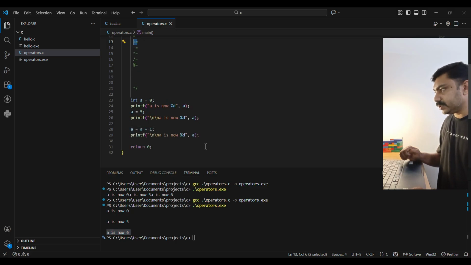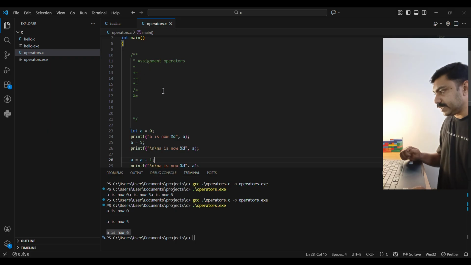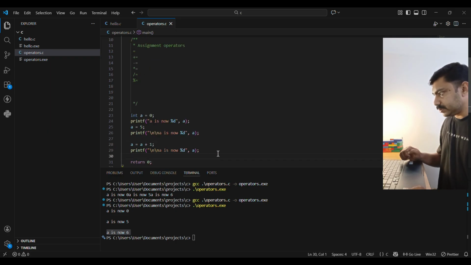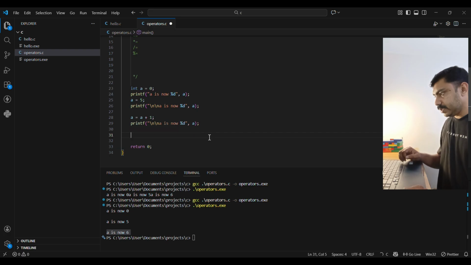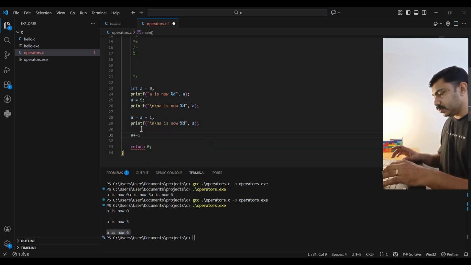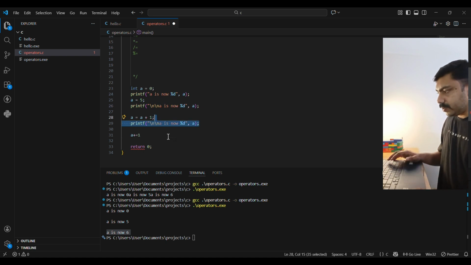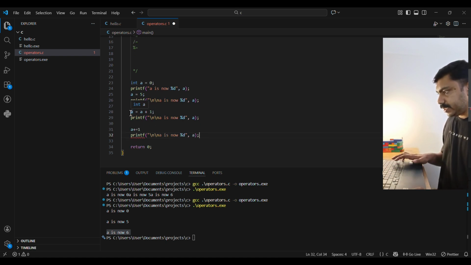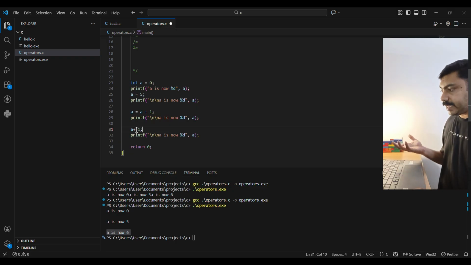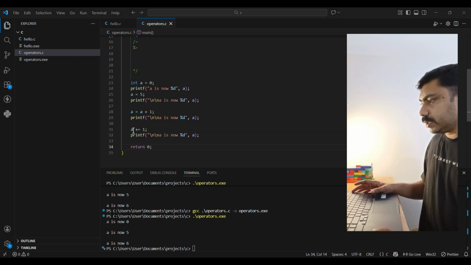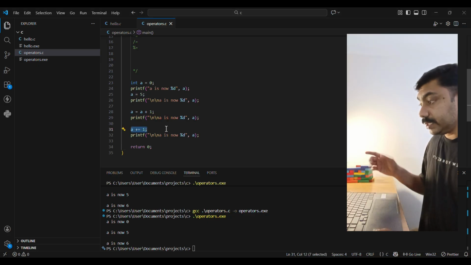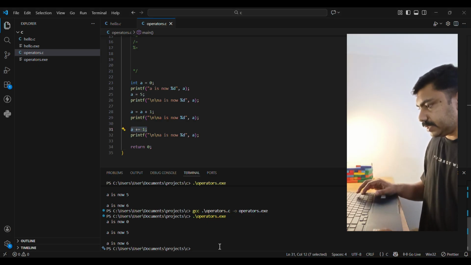Now let's use this code. This is the increment operator, this one, the shorthand increment operator, which is a plus equal to 1. Now let's print a. So what happens? Added 1 to 5, then a is 6, and at this line a is 6, then we add 1 again to 6. So as I mentioned, the result should be 7, right?